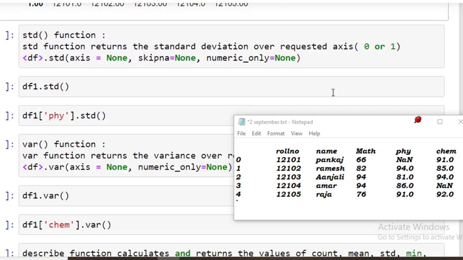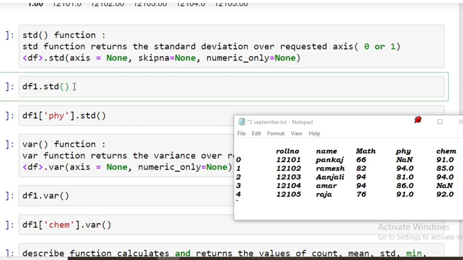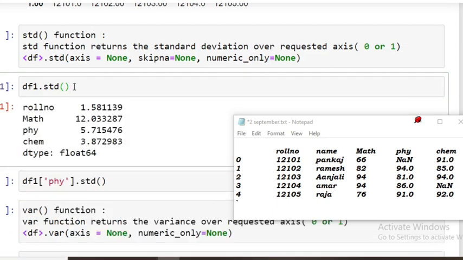STD function. The STD function returns the standard deviation over requested axis, either 0 or 1. Its syntax is df.std(x=None, skipna=None, numeric_only=None). df1.std, I am ignoring all the arguments.